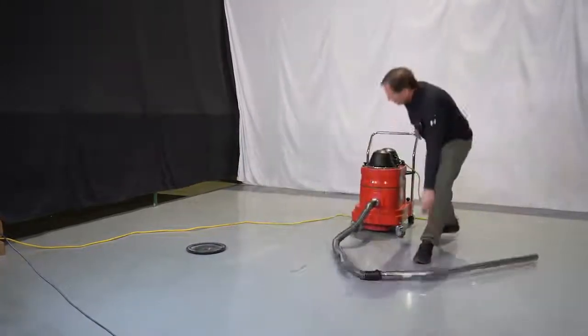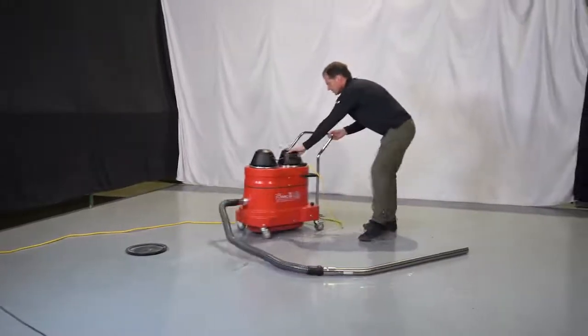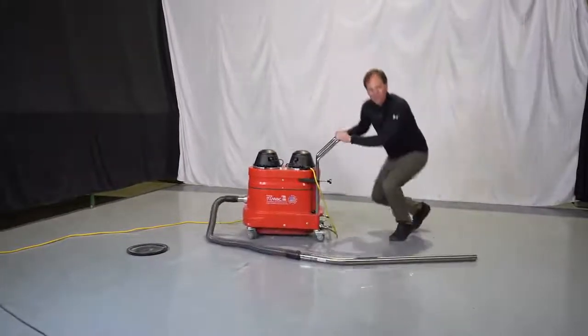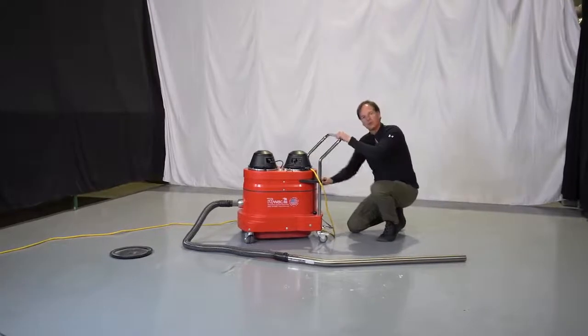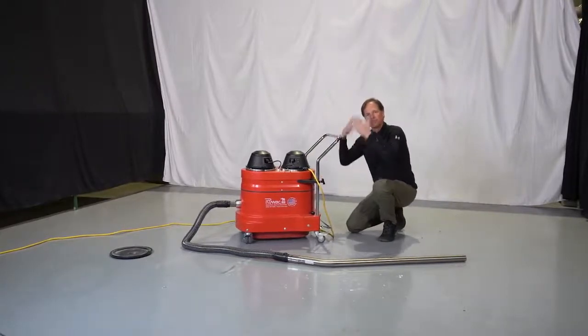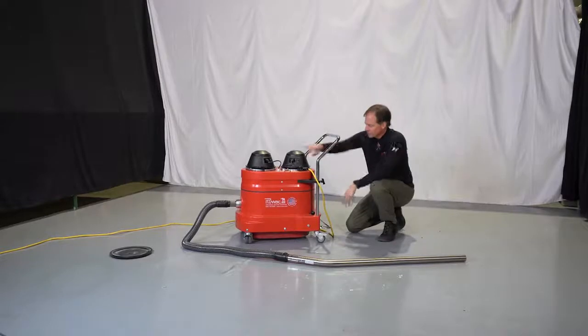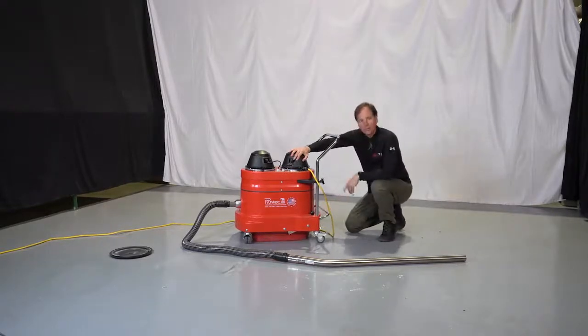Where does all that material go? This little vacuum collects all that material into this dustpan. All you have to do is shake the filter. That's going to drop and release all that fine dust off the filter. You release the dustpan.